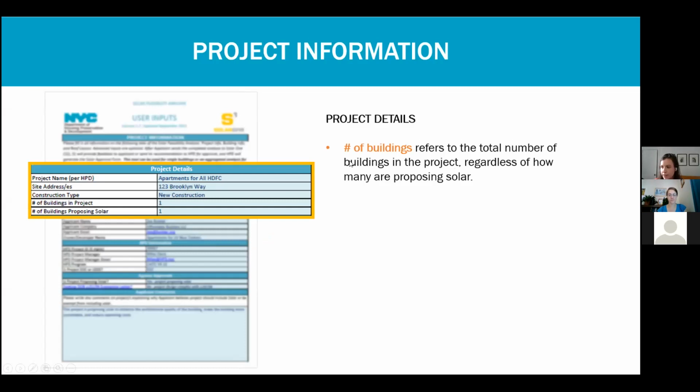Just to highlight a few things, the number of buildings on this page is the total number of buildings, not just the ones going solar. So we have a field for total number of buildings in the project, and then the number of buildings that are going solar. And if you have a multi-building project, reach out to us for support, because there might be a couple of different ways that we can fill it out. And so we can help you think through the best way to submit it.